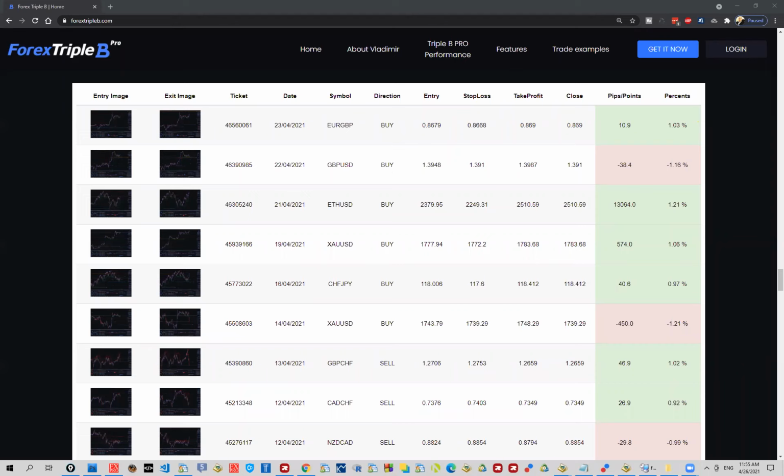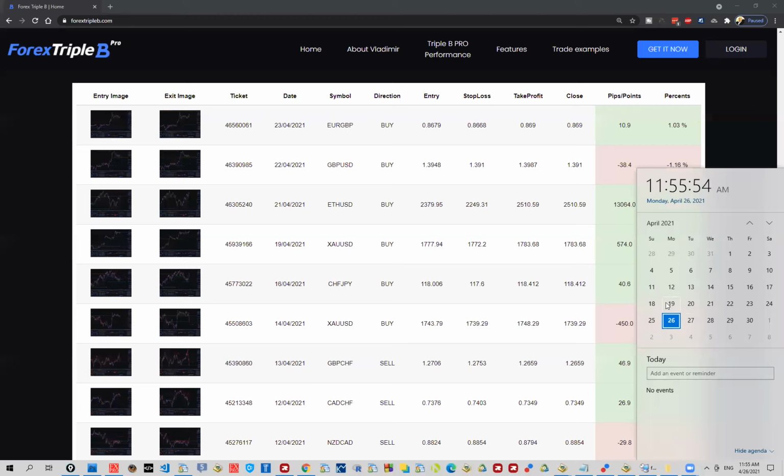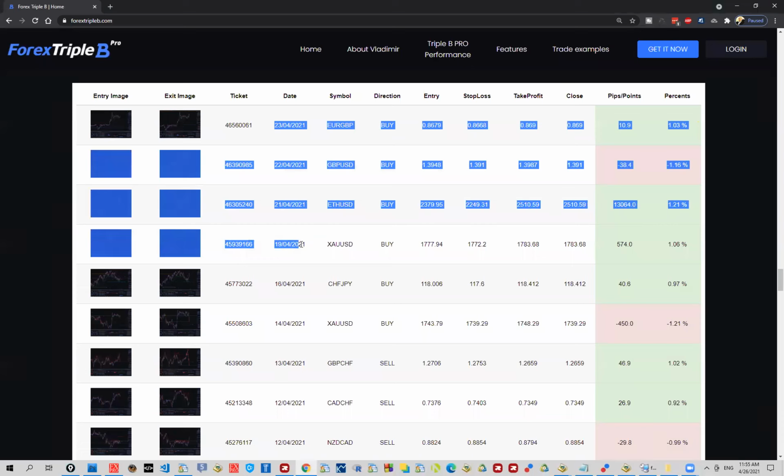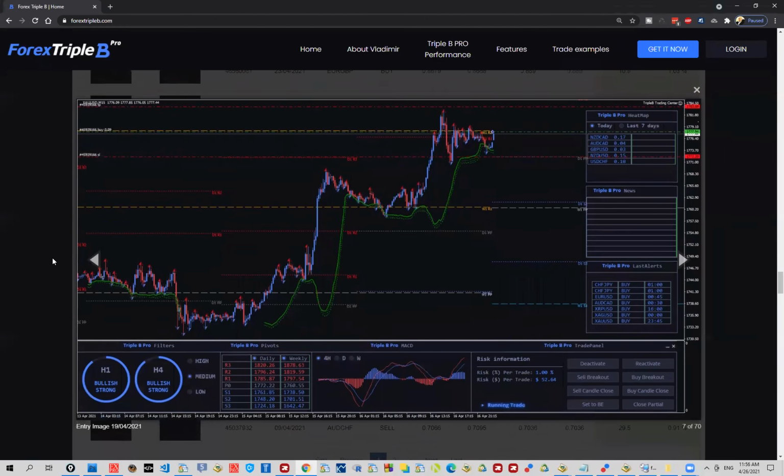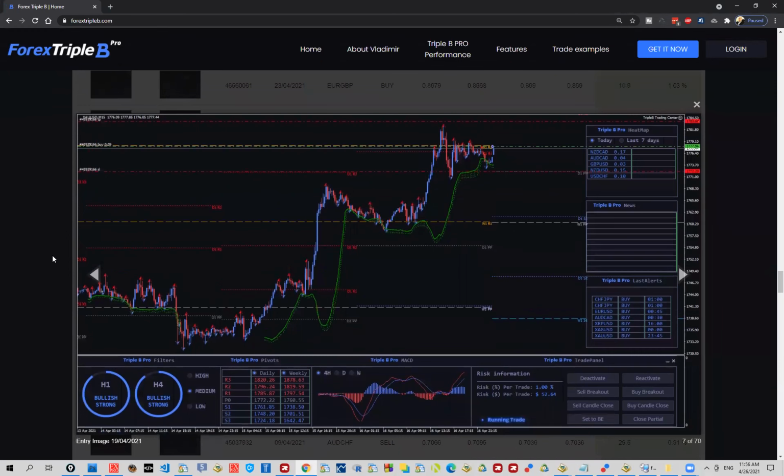This is Jordan and it's time for our Forex Triple B weekly summary. Previous week didn't provide too many interesting opportunities, at least according to our list and the things we were following. Basically the week started from the 19th up until the 23rd, which means we are going to be looking at these four examples right here in the table. So without further ado, let's go ahead and check out the things we have in the table.